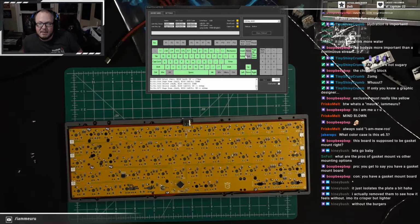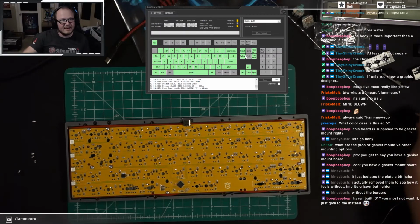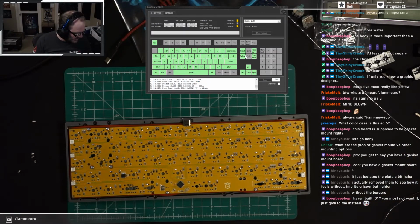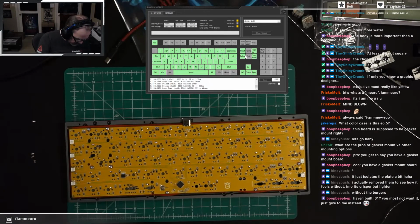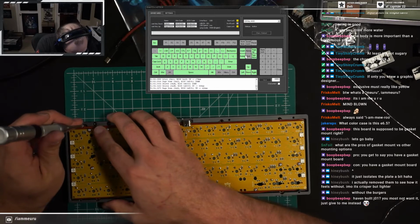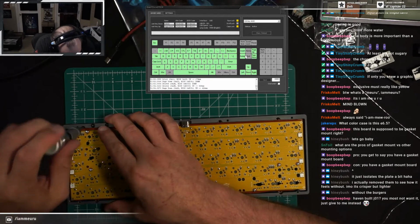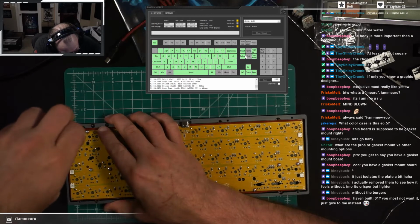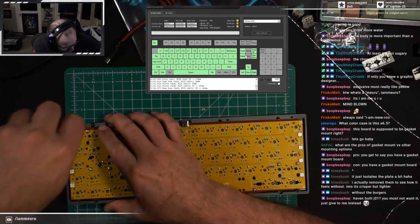Just isolates the plate a bit. I actually removed them to see how it feels without it. IMO, it's crisper but lighter. I don't know, man. I feel a little bit of that bounce, and I like it. I'm definitely willing to build the polycarb one without it and see how I like that. But in general, I love the board exactly the way it is.